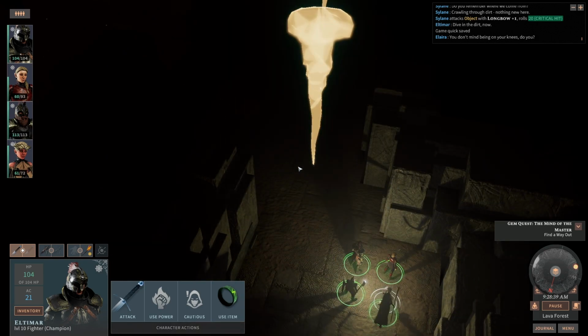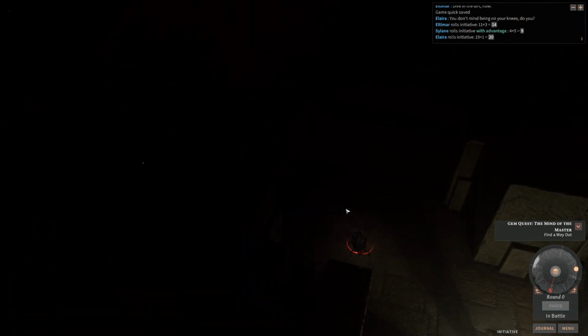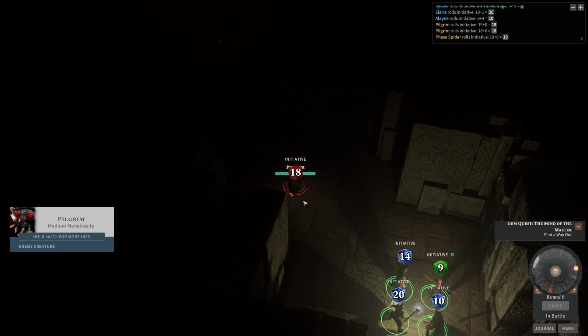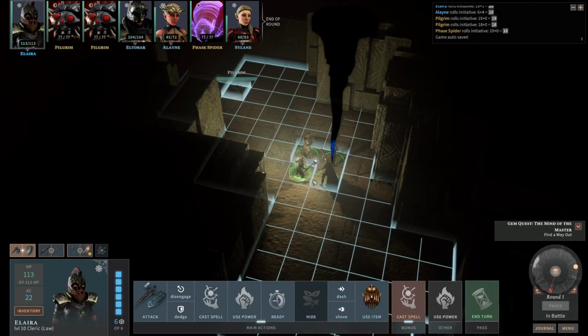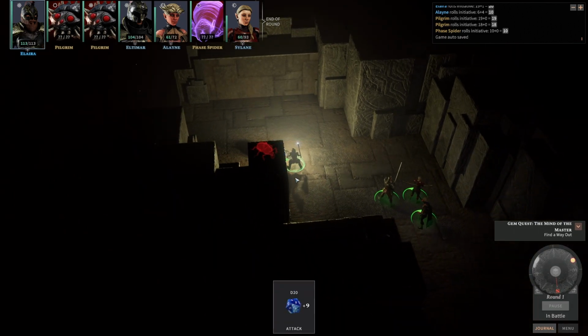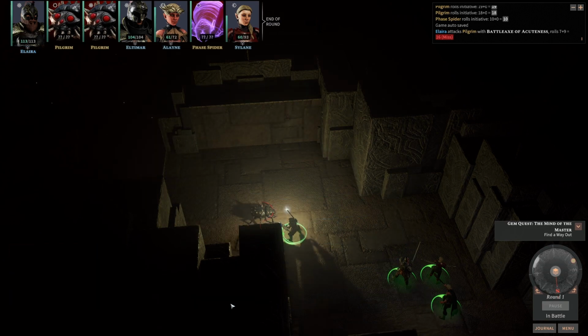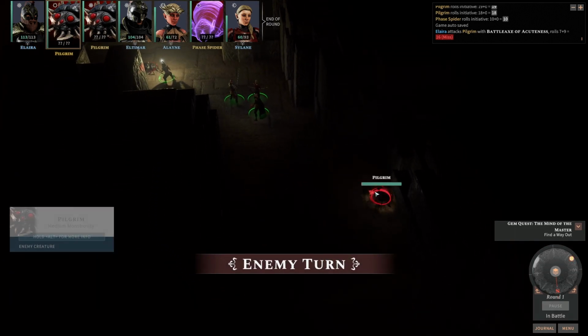Can wait for the person with the light spell to get over here. Even with darkvision, it's very dark. There's a pilgrim here. Is it just the one enemy? There's at least 2 pilgrims that I can see on the map. One's behind us.